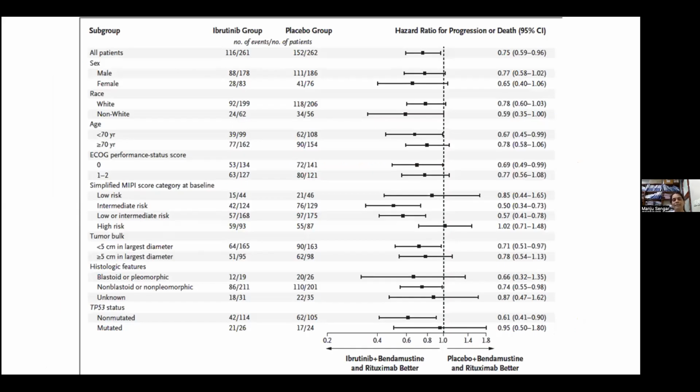Let's look at the subgroup analysis. When we are looking at subgroup analysis, we need to see whether these are pre-specified or post-hoc, because both have differences. If you have post-hoc analysis, typically because your study did not show the results as you wanted, many times you want to find out which subgroup it benefits more. And definitely that has to be taken with a big pinch of salt, as any of these post-hoc analyses have no value other than generating a hypothesis for your next study, or trying to understand some differences in biology. Typically, subgroup analyses are multiple, so you need to keep in mind the challenges with multiple testing, where you can get a false positive result just because you're testing multiple times.